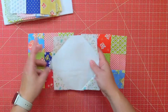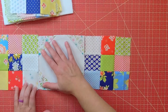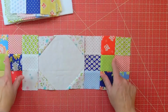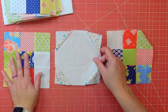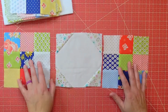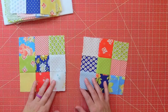So this is a demo snowball block. It's going to be one of the ones that go alternating between here. The way these are going to line up, I think I can finagle them into place if needed, but if you like more accurate blocks, definitely trim these up to 6.5 inches. That's just not the life I live. I would much rather just maneuver it and make it work, and so be it. But you know, everybody has a different personality. So these should finish at 6.5 inches. And next week we will be working on those snowball blocks.